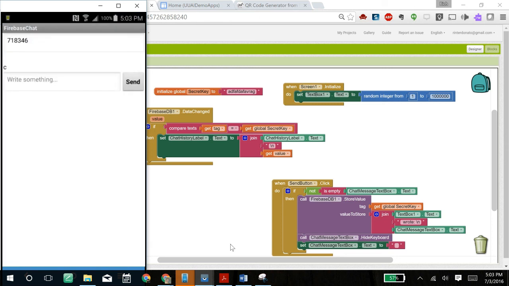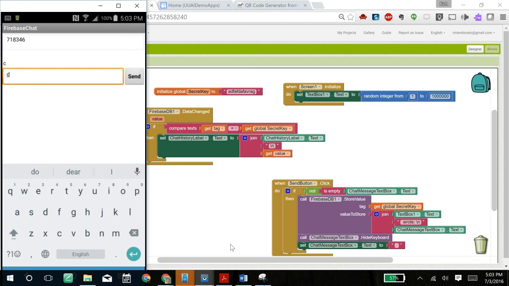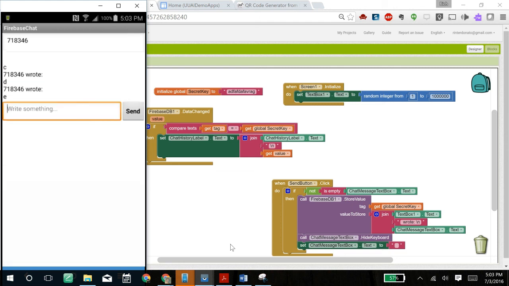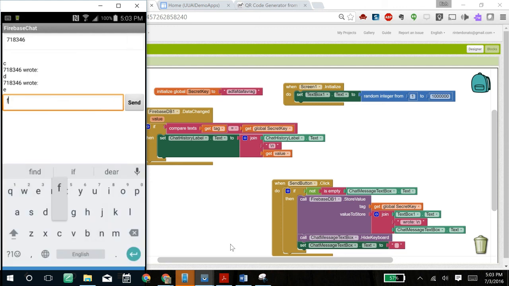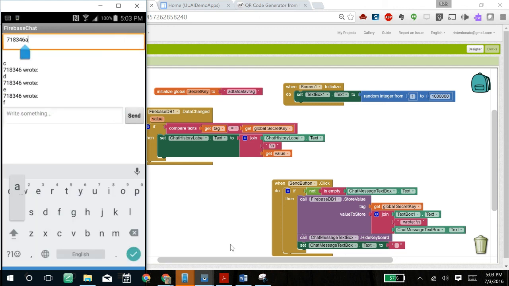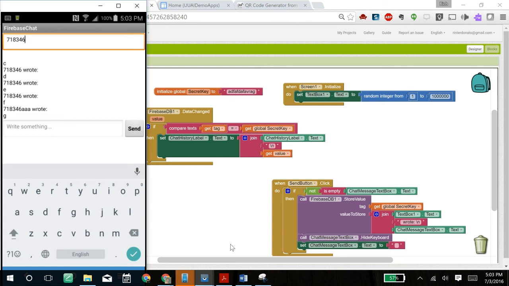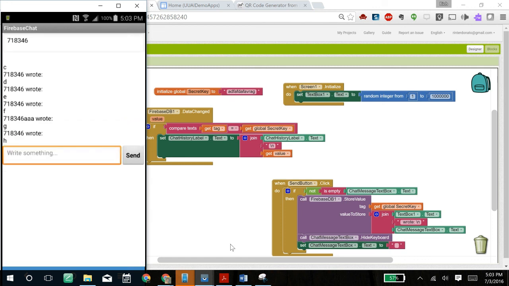We've made some changes to our app, so if we write D now, and then E, and then F, if we change this username, make a G, send that. If we change it back, all this looks good, except I think it would be better if at the end of our get data, we should add just a little bit more.